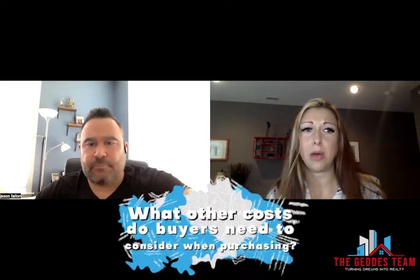Okay. And then is the down payment the only cost that buyers need to worry about with the purchase? No, actually. Besides the down payment, there are the actual closing costs associated with that. That's fees to pay to the state for taxes. That's title fees. Those fees end up being somewhere between 4 to 6% of the purchase price. It's rough math for you to figure out in your mind how much it'll be out of pocket. So the down payment would be 3.5% plus the 4 to 6%. Okay. So generally speaking, if we're talking about a non-VA loan, we need about 7 to 10% of the purchase price for your total down payment and closing costs. Yeah, it sounds about right.